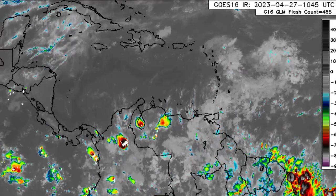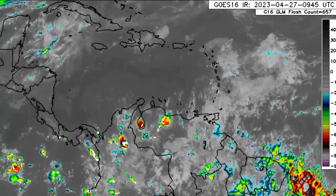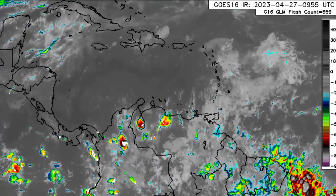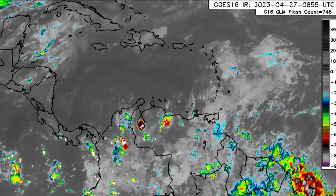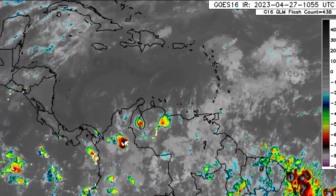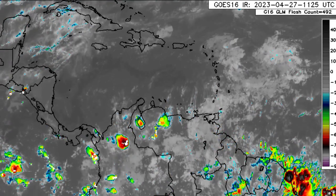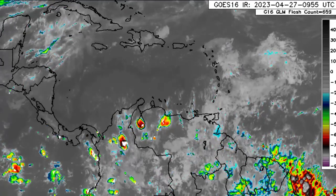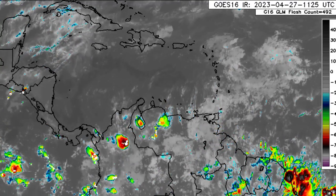As we take a look at the satellite imagery, we can see that there is still quite a bit of activity — not a whole lot compared to what was there a couple of days ago when there was even flooding reported in some areas, but we still see some convective activity taking place. Over in the Lesser Antilles, we have all that cloud cover, which is probably inducing some rainfall activity as well. As we look to the Western Caribbean, we can see some activity there — maybe just a stray shower. For most other areas, things are looking pretty clear this morning. Let's go ahead and take a look at what the models are expecting in terms of rainfall as we progress throughout today.